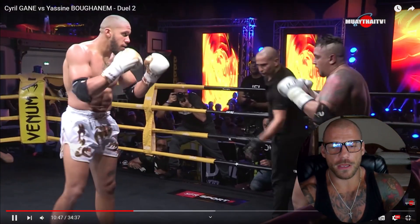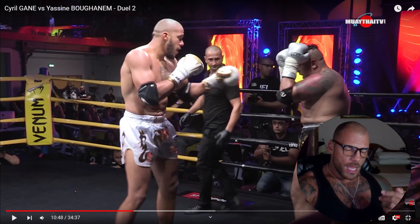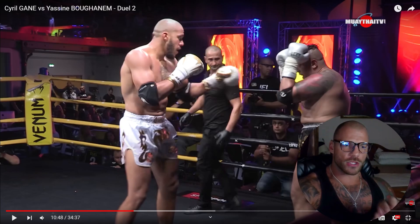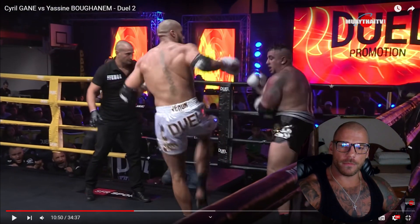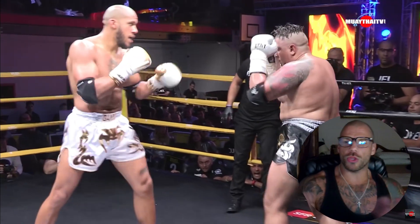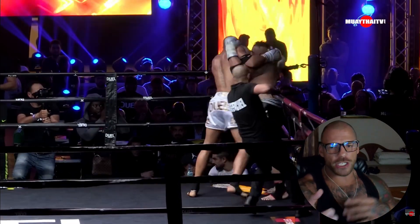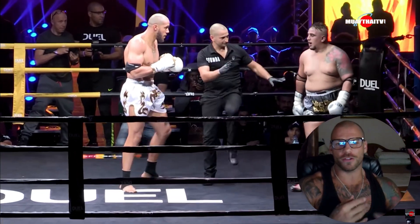He's trying to find the range with the inside leg kick, but it's just very flicky. If he tries to do this sort of stuff with Jon Jones he's leaving himself vulnerable to takedowns. Yassin's not punishing him the way that he could be. So he's getting away with things, but this is not good technique. He's having trouble with himself — he doesn't know whether he's throwing a feint or a kick, so he does neither. He does like a half-feint half-kick thing and then throws a very sloppy straight right. Do one or the other: if you're going to feint then feint, if you're going to kick then kick. You're leaving yourself just as vulnerable anyway.